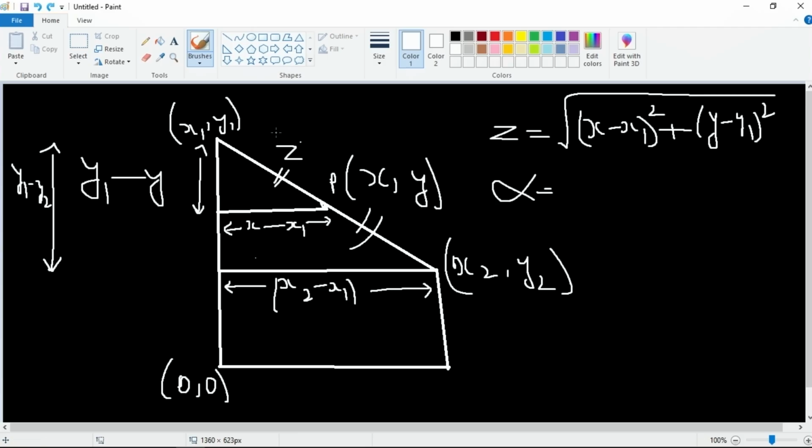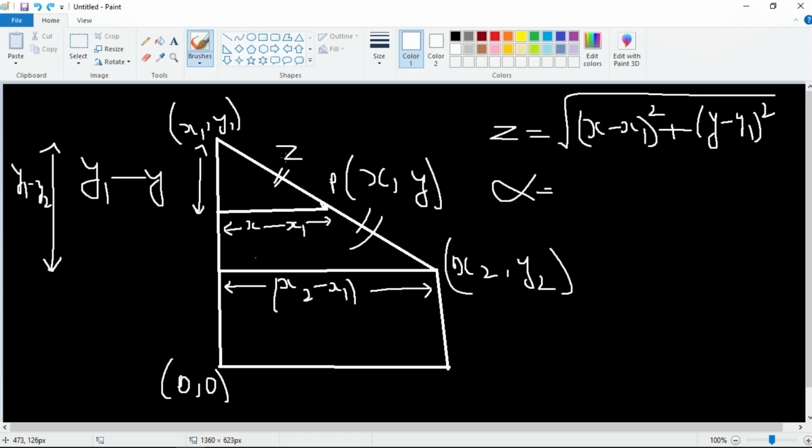And we know that 2 times z equals alpha, which equals the square root of (x2 minus x1) squared plus (y2 minus y1) squared. I know this is going to be really bad calculation because I'm doing something wrong, but let's just do it now.